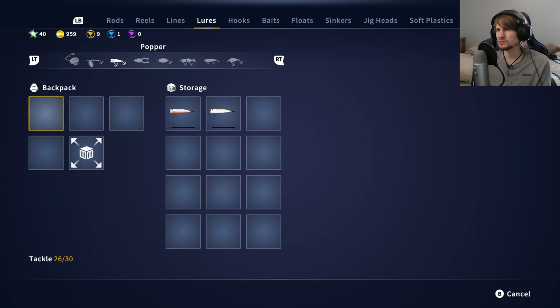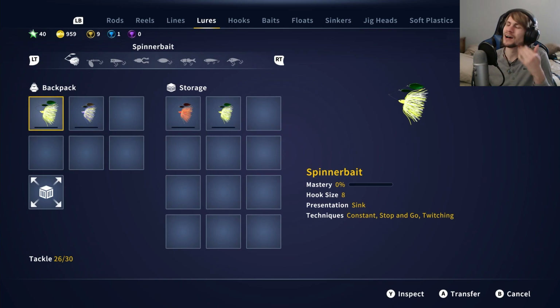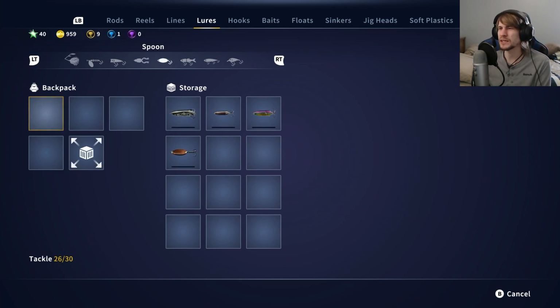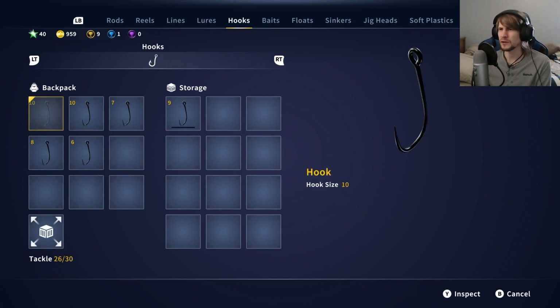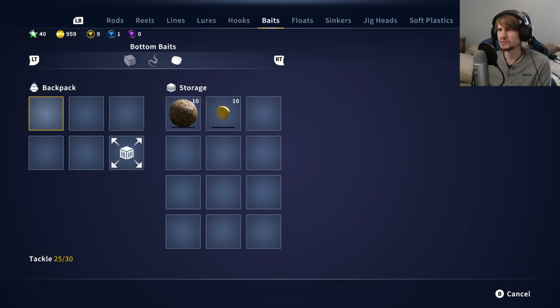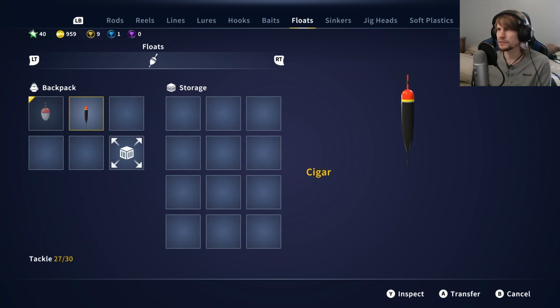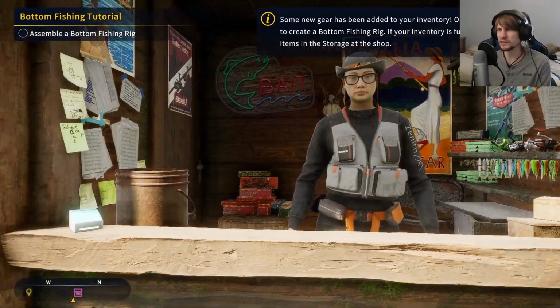I could have sworn in one of the tutorials we had a better or larger size when it came to the jerkbait. Maybe it was just a size 5 they gave us. Okay, well that's fine. I'll put the 6 away because I think that's going to be too big. I'll put a 10 away and take a 9. I think that should be good. Bait-wise, we'll want to take the boilies and the corn, I suppose. Floats. Yeah, sinkers I'm going to need. No jig heads, and no soft plastic. So I think we've got everything we need.